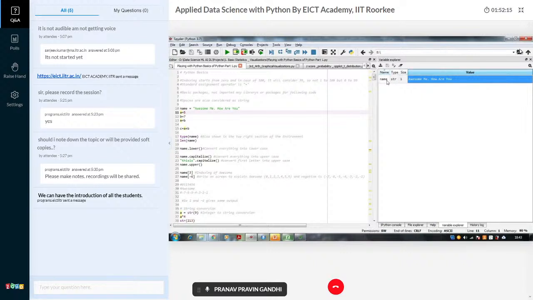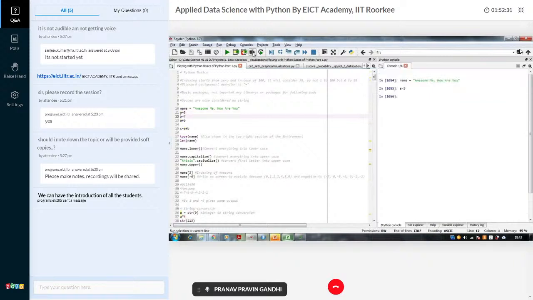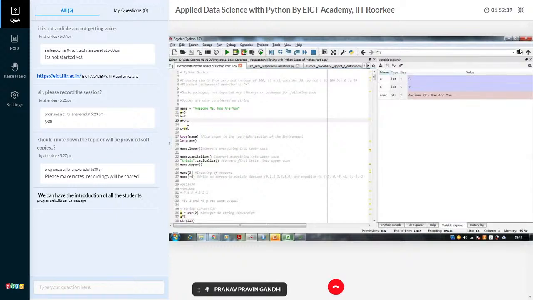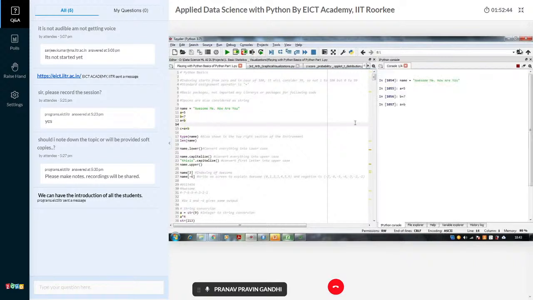And the size of this value is 1. And the type of this data is string. Similarly, I can store some other numbers or other information. Let's say A equal to 5, B equal to 7, means A is having this and B is having this. Now, if I want to play A plus B, then I will get an answer 12. This is the basic of it. It's like a calculator. We can do some basic calculations like this as well.